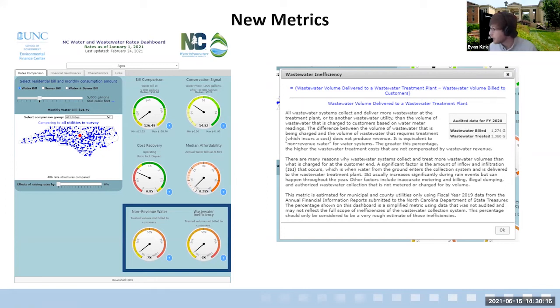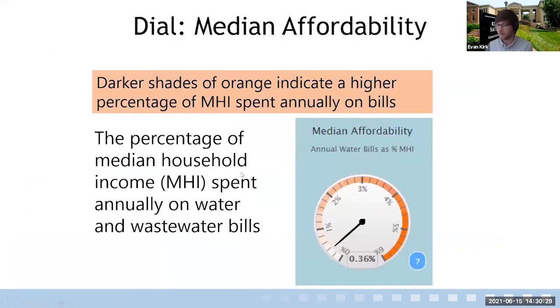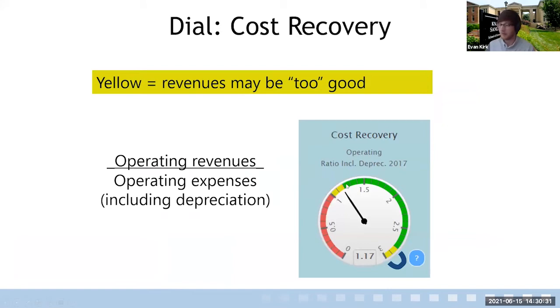Drew asks, for the cost recovery dial, you mentioned that yellow means revenues are sufficient, but could be problematic long-term. What does long-term mean in this context? That's up for interpretation. So I'll go back quickly to the cost recovery dial. He asked, what does potential insufficiency of revenue mean in the long term? And that just means that in the next 5-10 years, your system may be experiencing depreciation that you're not accounting for. Your assets, you may have to replace more assets than you've saved up for.